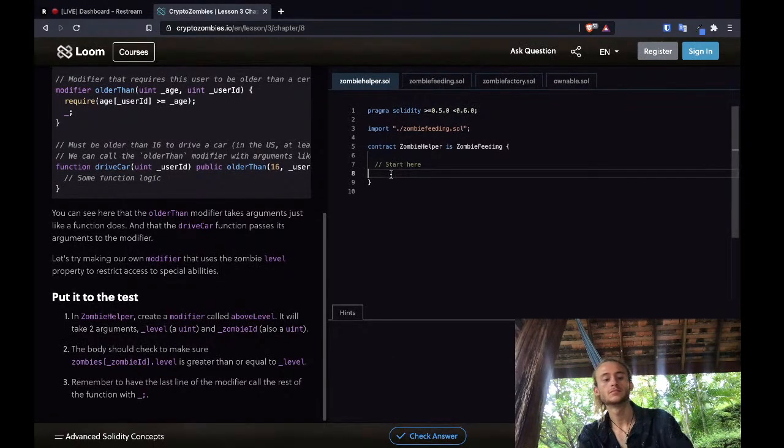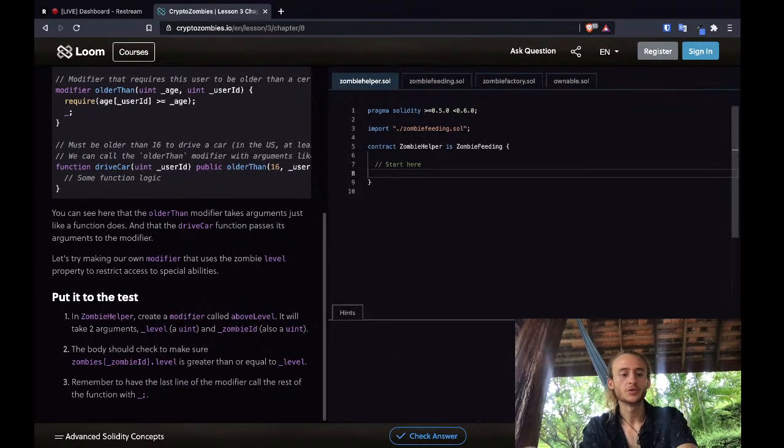Start here. First thing we want to do, create a modifier called above level. It's going to have two arguments, a uint called _level, as well as a uint called _zombieId.